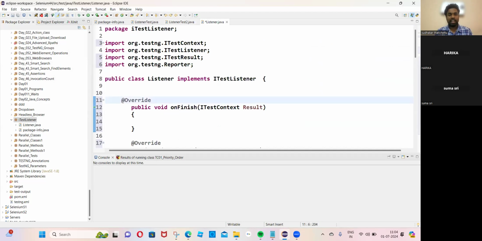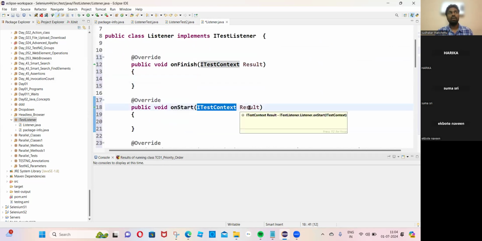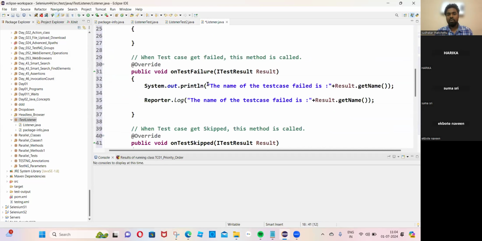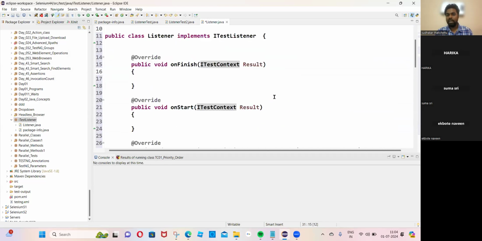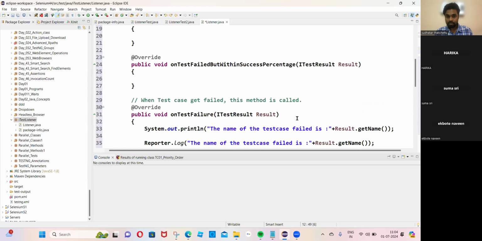See, by writing @Override onFinish, this is the method, and onStart, this is the method. Okay, and onTestFailure, this is the method. So for every method, the default object is ITestContext or ITestResult. By default, we have to create that.